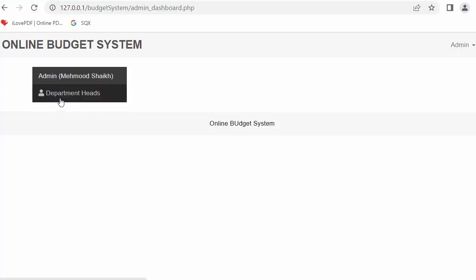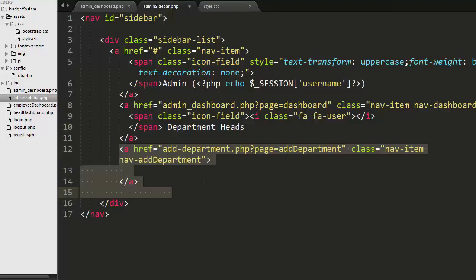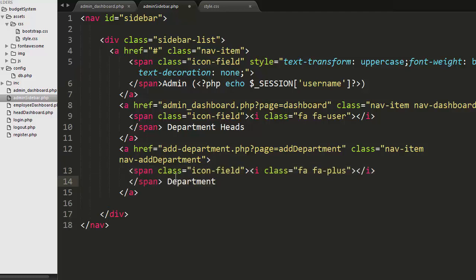Okay, the second list item appeared. Now similarly I will create a third anchor tag which refers to the add department PHP file, and one more span to display the name of that list, which is add department. It has the Font Awesome icon fa plus.